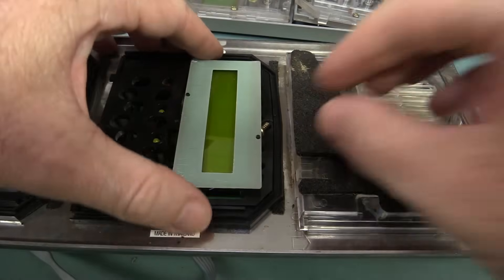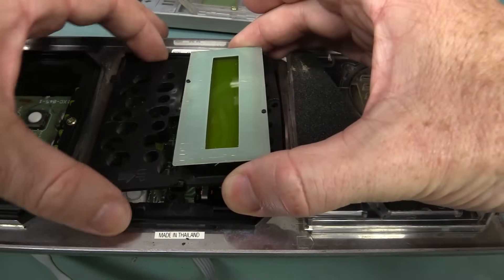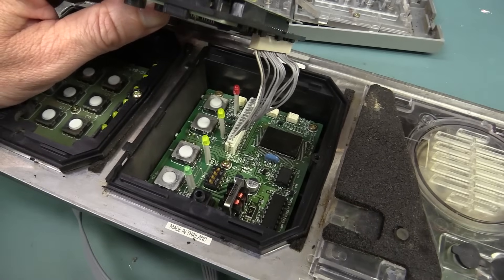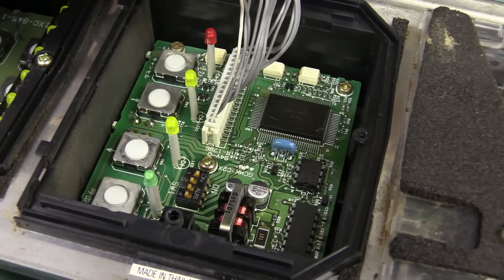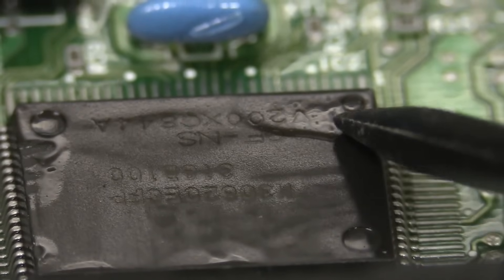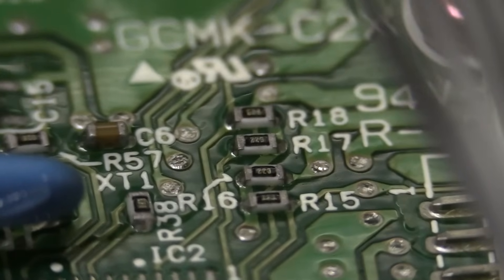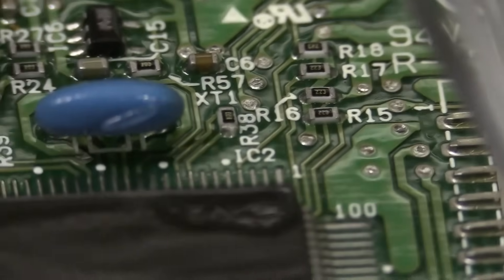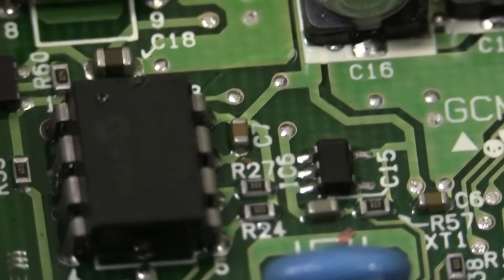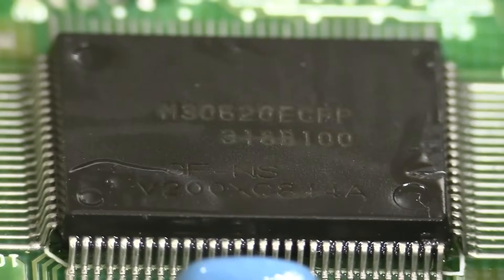Let's have a squiz inside. There we go — we're in. That's pretty much all I expected, not much at all: just a processor and a couple of miscellaneous components. That's really interesting — that board has got a conformal coating on it. Not hugely surprising because this is going to be used in an outdoor environment, so they'd put conformal coating on to keep out moisture over the long term. That makes sense. It's quite thin and you can see the part number on there.